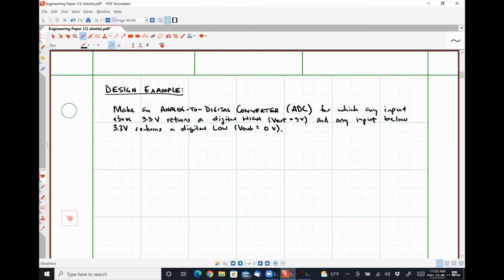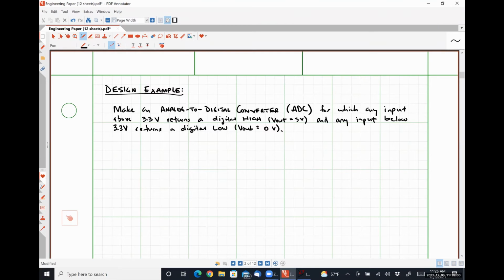All right. Now, do we want a non-inverting comparator or an inverting comparator? Caleb. Correct. We want a non-inverting comparator because when our input is above, we want the output to swing high.